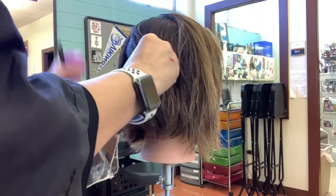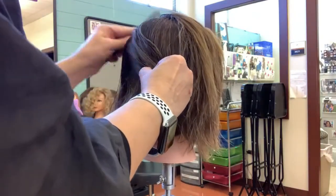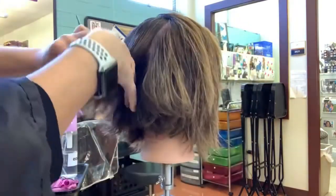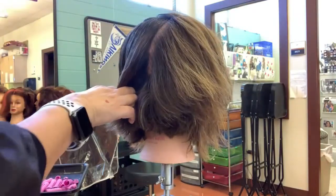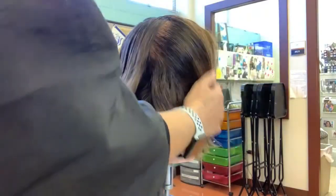Okay. Section it off so that you have your rectangle. You don't need to clip anything out of the way. This should be very easy and manageable. Depending on the length of your hair, remember that the rods have to go around, that hair length has to go around your rod 2 times, okay?